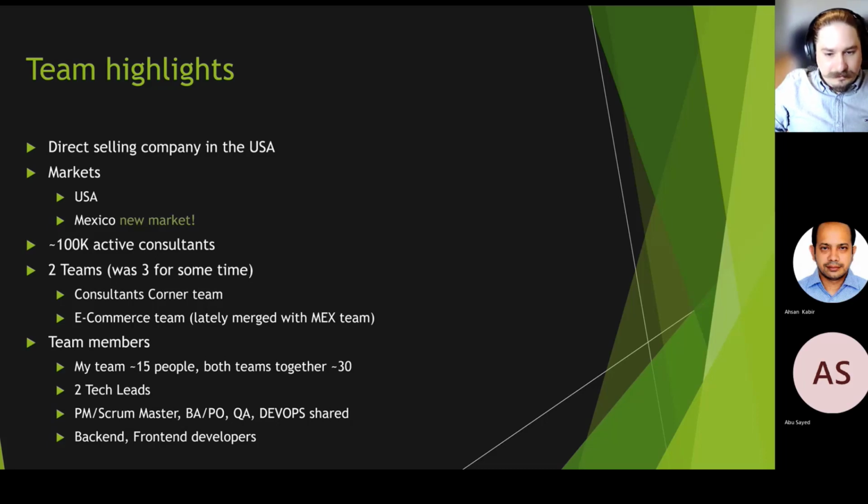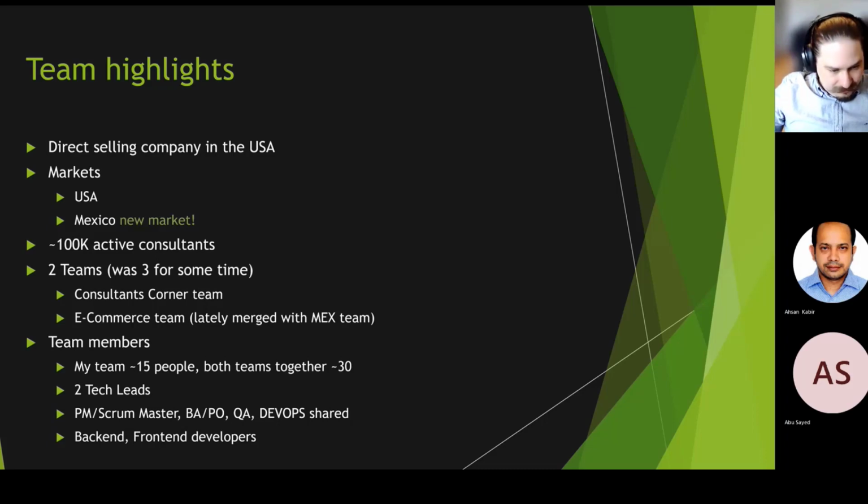Sometimes we assign tasks from one team to another, and we join forces to solve issues. My team consists of 15 people, and the other one is about the same, but it's always changing. Usually we are around 30 combined, the two teams.